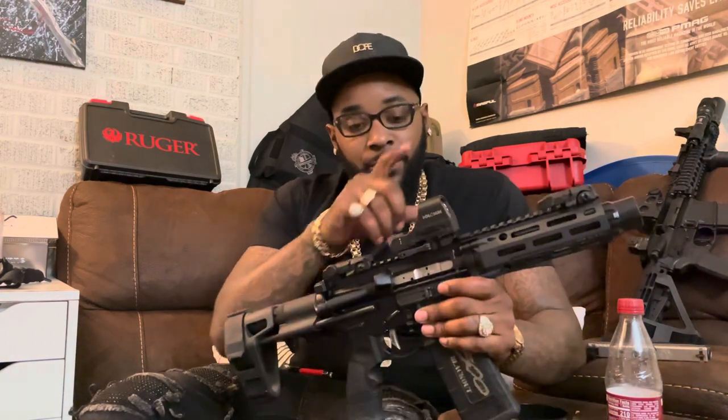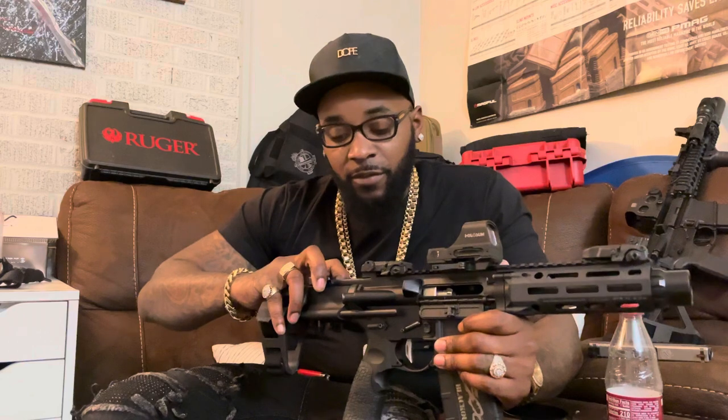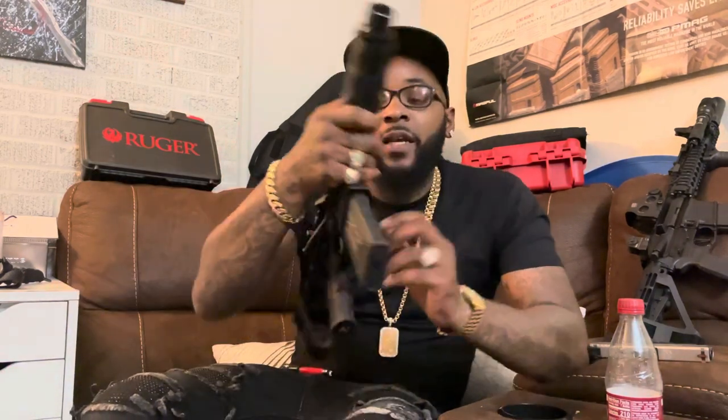So, I also added this Holosun 510C, and this one also has a solar panel on it, which is one of the features that I really love about Holosun. And the charging handle in here is a Danny Defense ambidextrous charging handle, which came inside of the Danny Defense PDW.